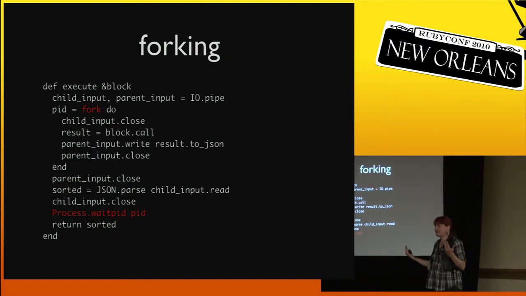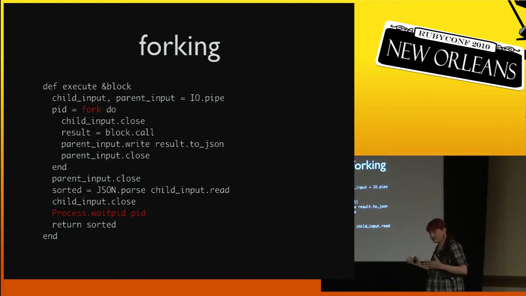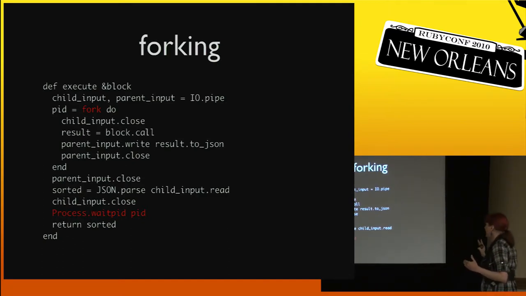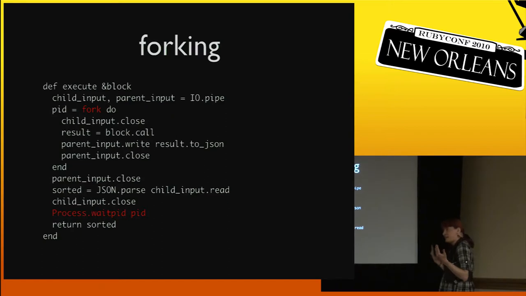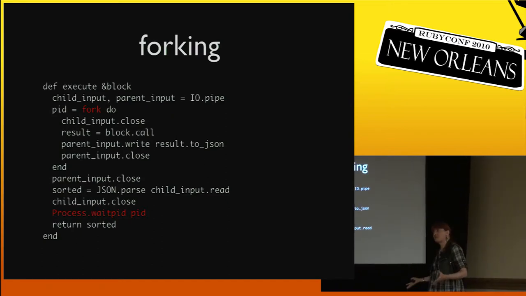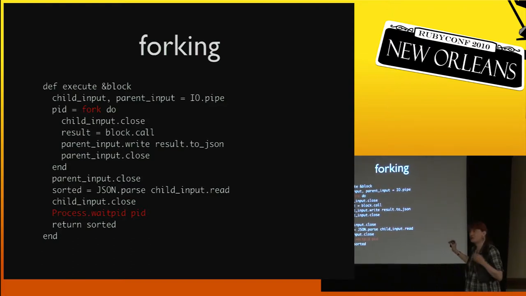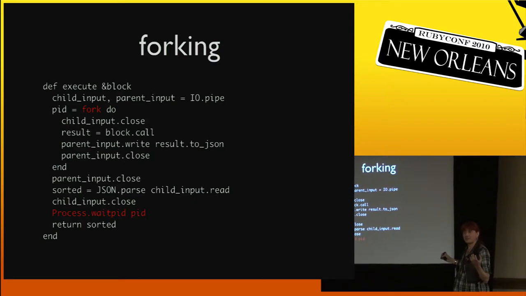There are a lot of complexities to do with threads, native threads, that mean that the state of the two processes isn't the same. You only have one thread of execution in a child. But you get the same pipes and the same file descriptors and everything shared in both. And literally the only difference is that when you come out of that fork call, you either get a zero if you're in the child, or you get an actual process ID number if you're in the parent.